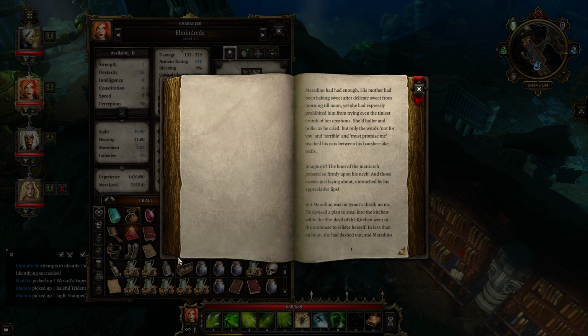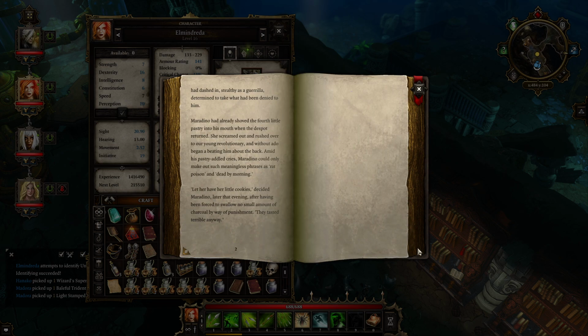No, no. He devised a plan to steal into the kitchen, while the she-devil of the kitchen went to the outhouse to relieve herself. In less than an hour she had dashed out, and Maradino had dashed in, stealthy as a gorilla, determined to take what had been denied to him. Maradino had already shoved the fourth little pastry into his mouth when the despot returned. She screamed out and rushed over to our young revolutionary, and without ado began beating him about the back. Amid his pastry-addled cries, Maradino could only make out such meaningless phrases as rat poison and dead by morning.